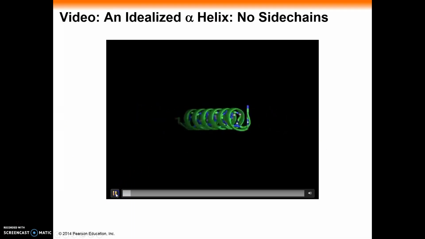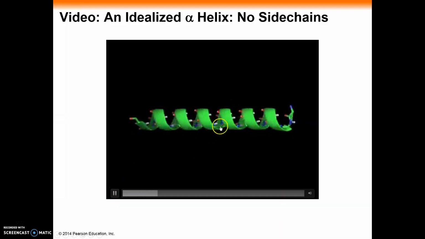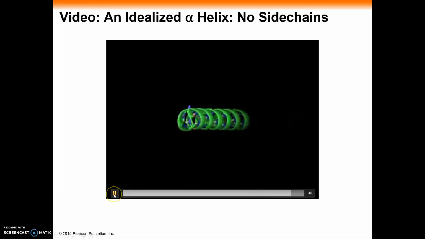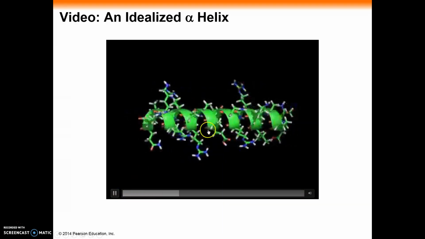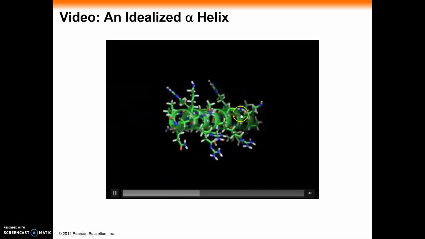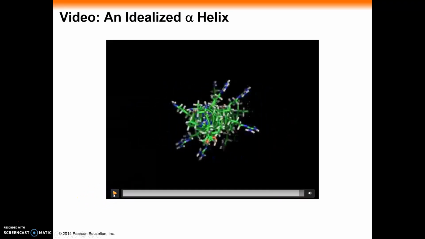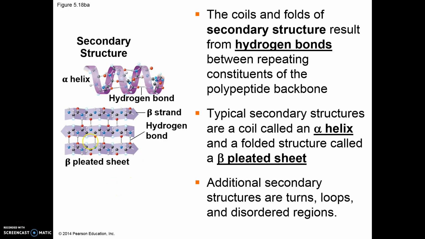So the helical shape is completely dependent on the backbone and hydrogen bonding within it. If we add in the amino acid side chains, what you'll notice is that all of the side chains point outward. Okay? This means that we can get these cylinders that have different faces on it. We could have one side of the cylinder be hydrophobic in nature. We could have another side be maybe hydrophilic in nature. This diversity can lead into the overall three-dimensional shape of the protein, or the tertiary structure.